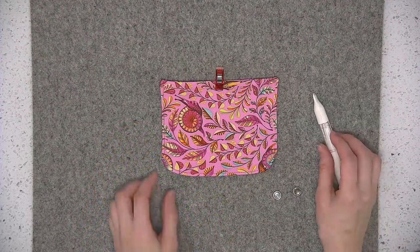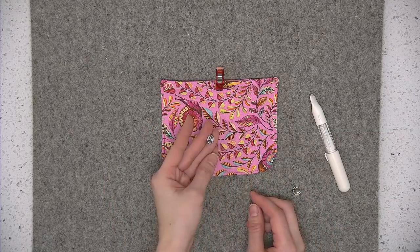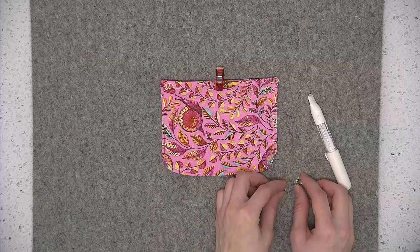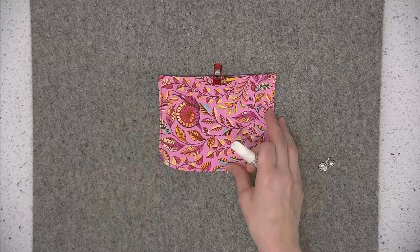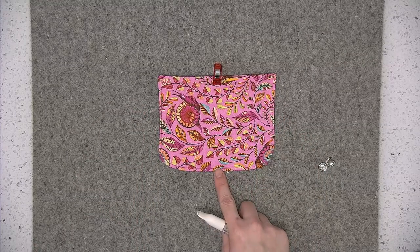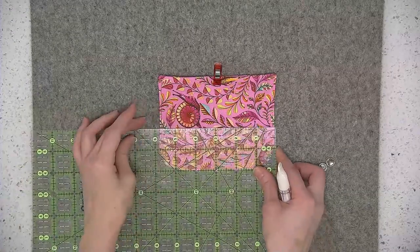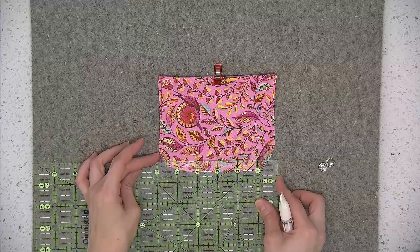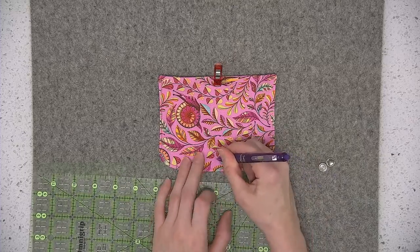Okay, now it's time to install the male half of the magnetic snap. So the male half of the magnetic snap is the piece with the nub. Okay, so if you're using the snap setter tool, which I am, or if you're using the cam snaps or another brand of snaps, that's fine. I'm going to make a mark that's centered and up a half inch from this curved edge over here. So I'm going to take my ruler. All right, first find the center, and then I'm going to make a marking half inch up from the curved edge. So I'm going to place that right here.